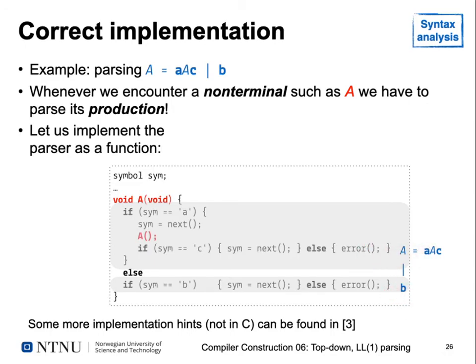Some more implementation hints, not in C but in an easily understandable language, can be found in Wirth's book on writing recursive descent compilers. That's a technique that was already known in the 1960s and very much used in the 1970s. And this also defined what these languages wanted to express. Now, if your language gets very complex, of course, writing such a recursive descent parser by hand takes a lot of time, and you can make many errors just by getting the recursion wrong. So maybe there should be other ways to approach this problem.